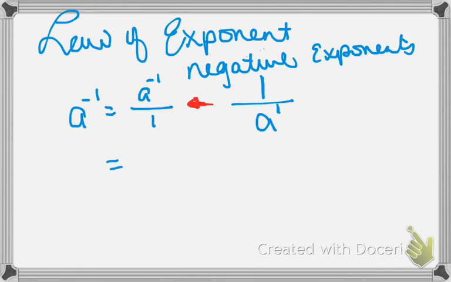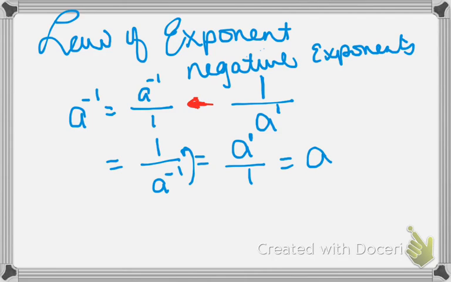So what if he is negative on the bottom? Then we're going to move him to the top, so that way he'll be happy. And when he's happy, he's positive. So a to the first will be on the top bunk, and there's no 1 on the bottom. Whenever you have something in the numerator and 1 in the denominator, it's really like a whole number, so it'd be a. So let's try a couple of numbers.